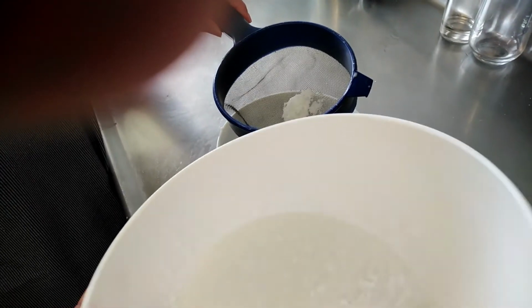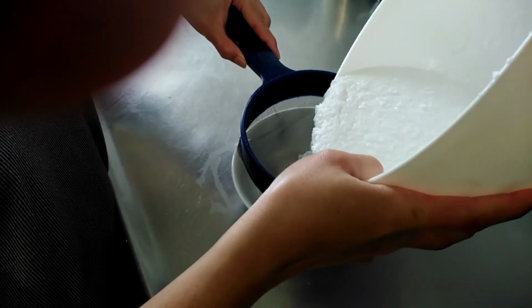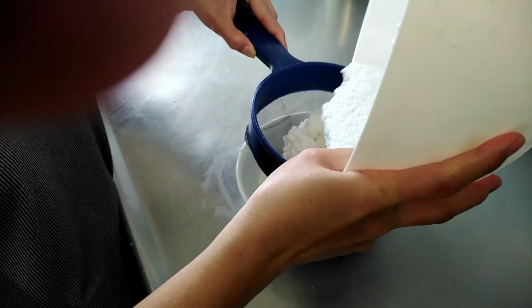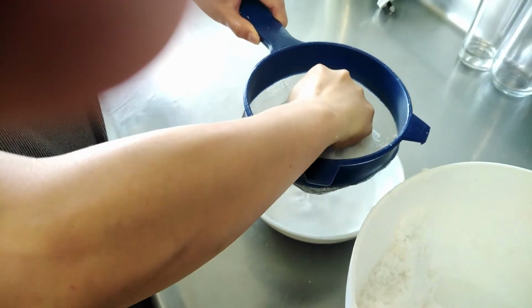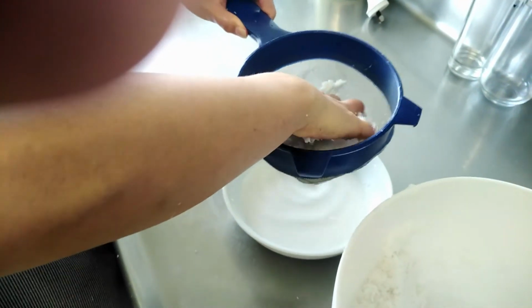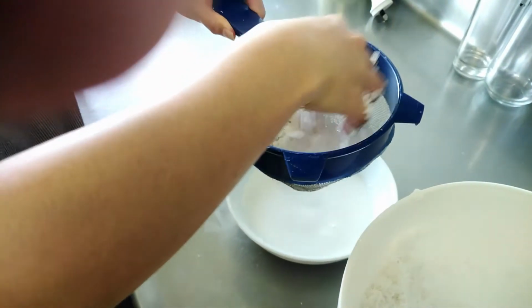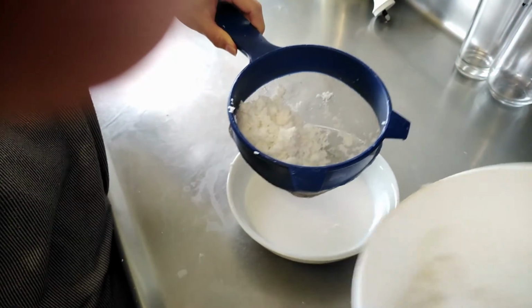And now we're going to sieve it. So we're going to just sieve it into a plate here, just to capture all the juice. And then squeeze it, just trying to squeeze every drop of liquid out of the meat. Again, if you don't have a sieve, you can use a cloth, put it into a cloth and squeeze the cloth. But we're just going to squeeze it out through the sieve.